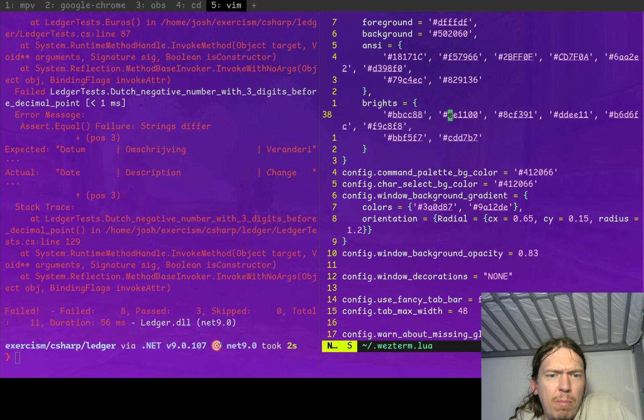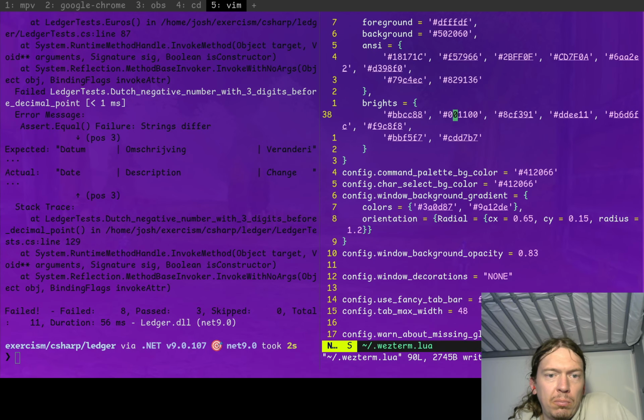Is it this one? Yeah, it's that one. Okay, so I think it should honestly be almost a pure red.